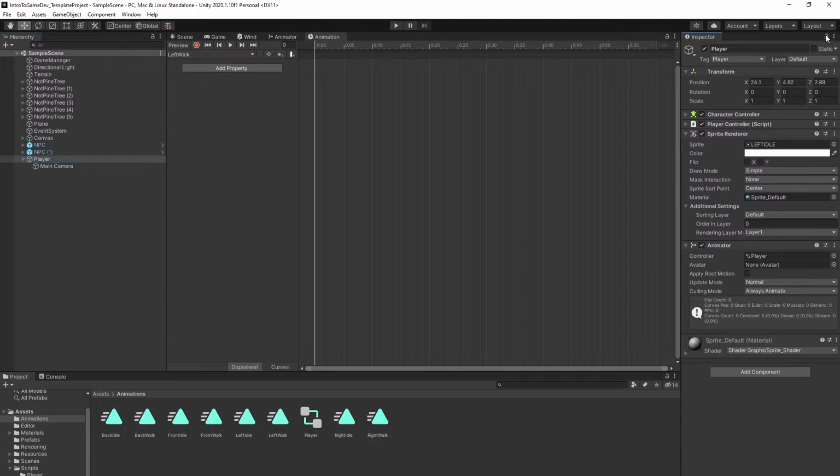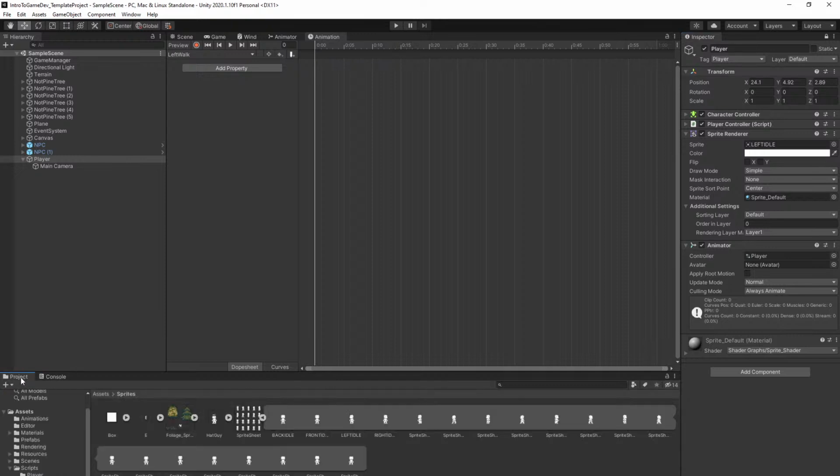I'm gonna once again lock the player into the inspector, and clear all those warnings. I'm gonna grab my sprites, and for left walk... no, that's not right. Just let me remember. So for me, the left walking sprites are 1, 2, 3, and 4. For you guys, they'll be the first 4 in the sprite sheet. So I'm gonna grab them and put them in at intervals in the animation.